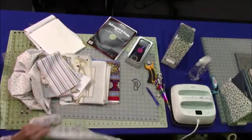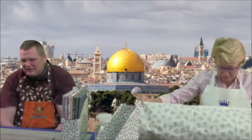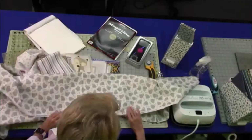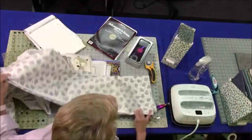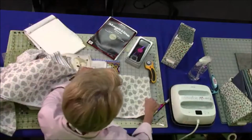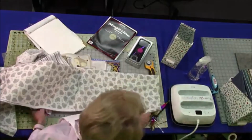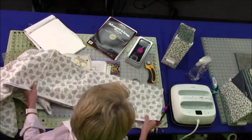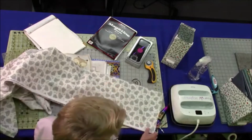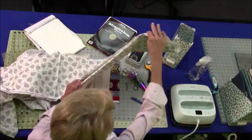I folded it in half. And then I'm going to put it down and fold it in half again. That's all the folding I have to do. And this is why the magazine boards work better than the comic book boards, because fabric is exactly 44 inches in most cases, or sometimes 42. Folding it 4 times is 44 divided by 4, which is 11, and a magazine board is 11 inches wide.